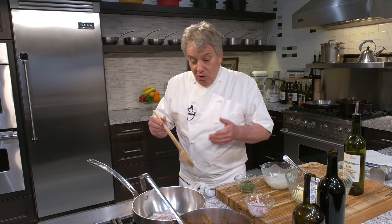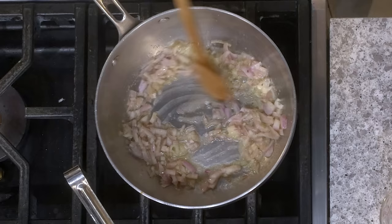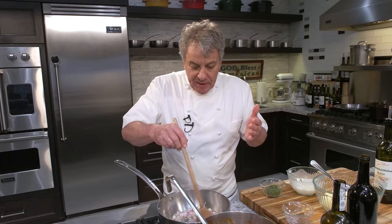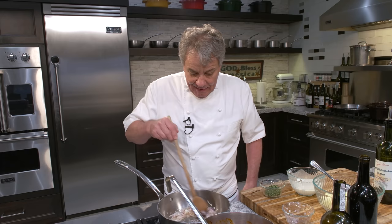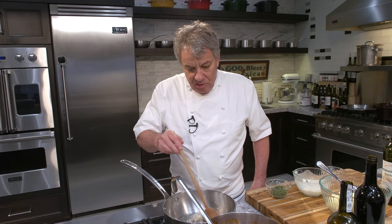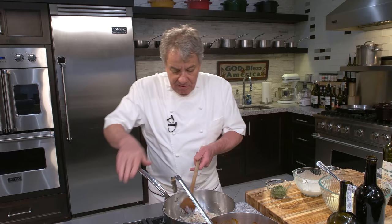There's a lot of sweet onion in there. Walla Walla is another sweet onion. There are a lot of other onions that are very sweet, and I don't necessarily know them because I'm in Florida, and in Florida we don't necessarily get everything, you see. We're a little stuck down here, and we don't get a lot of the good stuff that you guys get all over the country or all over the world. I mean, we have people now watching us all over the world. They've got sweet onions all over the world. So we're very lucky that we got such a wide audience, folks.